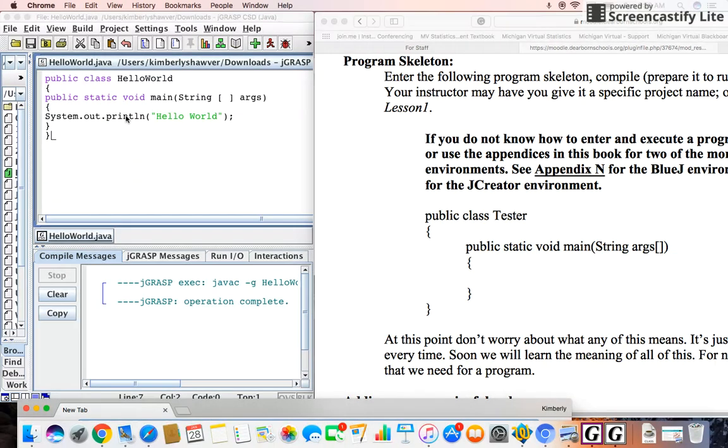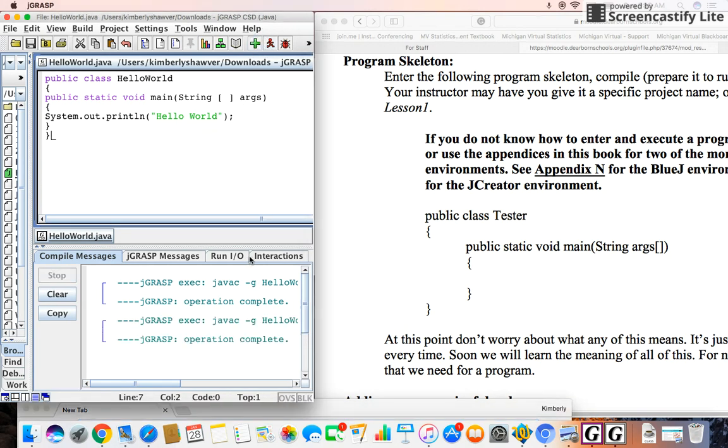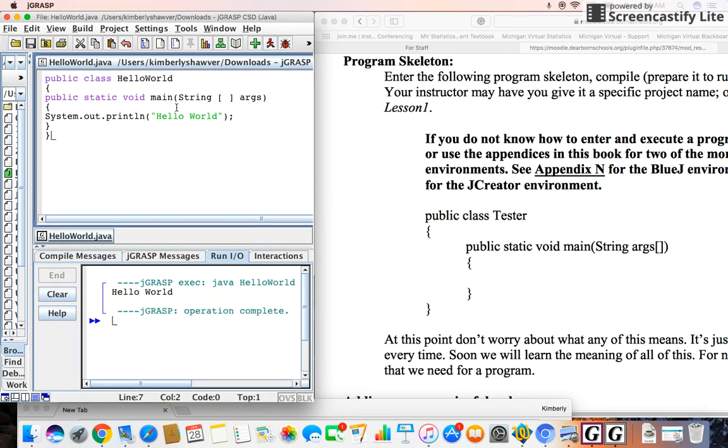We made a program called Hello World. We found out that we had to type in all this weird stuff. This right here is a command that prints whatever we put inside of these parentheses. As a reminder, if I hit the plus sign, we compile, which meant to check for errors. And when we want to run and see the output, we hit the run guy right there. And what we have inside of here prints for us.